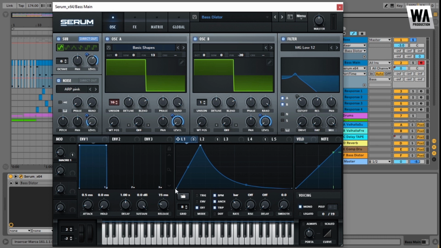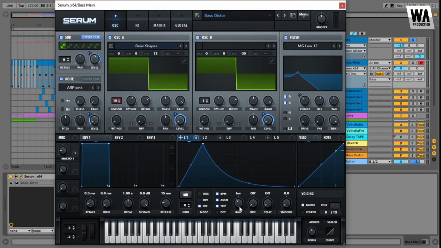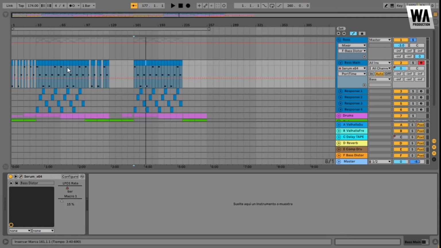is to configure one of our LFOs directly to our sound sources. In this case, as you can see, LFO1 is triggering the main volume of oscillator A, oscillator B, main volume of noise, and the main volume of my sub bass. Notice also that I've created some automations to the rate of this LFO. This is just to create this rhythmic and interesting patterns.